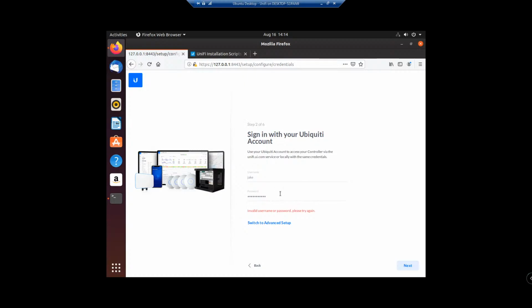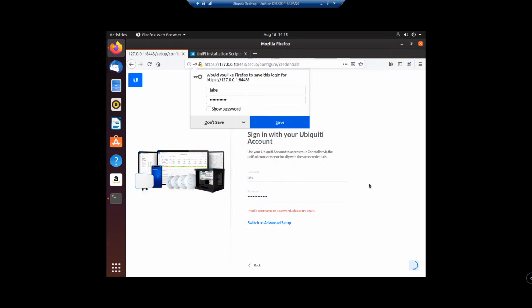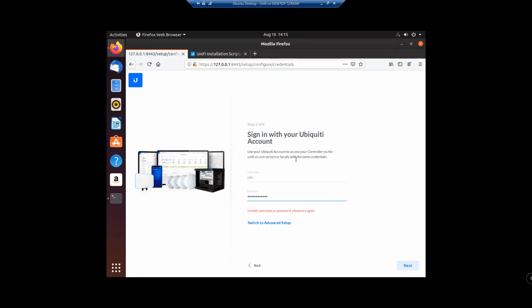Invalid username or password, that's handy. Why is that an invalid password? Nope. Let's try that. Nope.